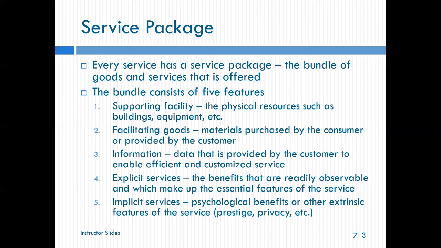Explicit services are where the benefits are readily observable by the senses, and that consists of essential or intrinsic features of the service. So examples might be things like the response time of an ambulance, the air conditioning in a hotel room and a smooth running car. Implicit services are those that are not readily observable by the senses, and maybe not a consistent part of the service. You might have psychological benefits that the customer may sense only vaguely or the extrinsic features of the service. Examples are the status of a degree from an Ivy League school and the privacy of a loan office and a worry free auto repair. So those are going to be the five components of a service bundle.